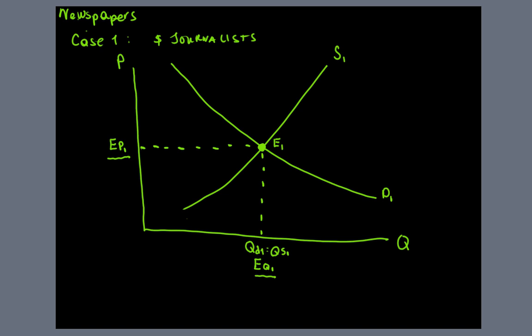The question asks you to consider the case if the salaries of journalists go up. Well, you might consider that if journalists are the ones who are creating stories for a newspaper, they effectively act as an input into production. And if they act as an input into production, then what this case is saying is that inputs into production have increased. If they have increased, then the supply of newspapers will decrease because the inputs have gotten more expensive.